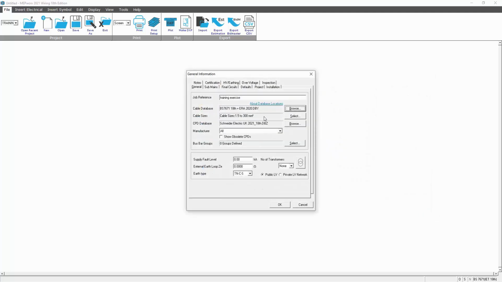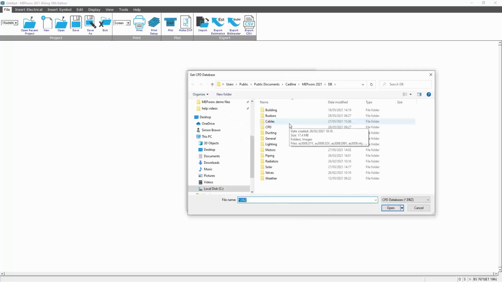Here we can see the cable sizes, minimum and maximum sizes. So we can set the goalpost on the minimum and the maximum cable sizes. If the load is such that a single 4-core cable cannot carry the load, and it achieves the maximum of 300 from the listing here, then it'll start paralleling up. So it will automatically start paralleling up based on the requirement when it meets the maximum cable size that we've selected and imposed here.